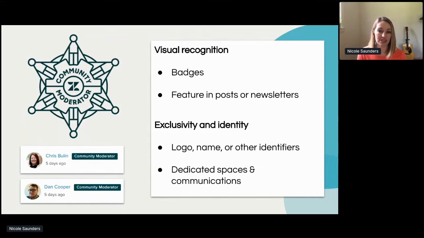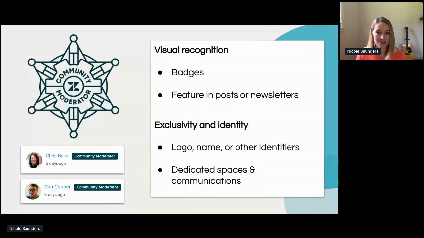Another really important piece of this is making sure that your moderators have a dedicated space in your community or a dedicated channel. We actually started with a private topic in our community just for the moderators, and then we ultimately ended up launching a Slack instance for them. This is a place where they can talk to one another to get support on issues. They can swarm around user issues if they're trying to answer a question and share ideas and learn from each other. But it also gives them a direct channel to us. And we'll talk about that on the next slide, which is all about access and input.